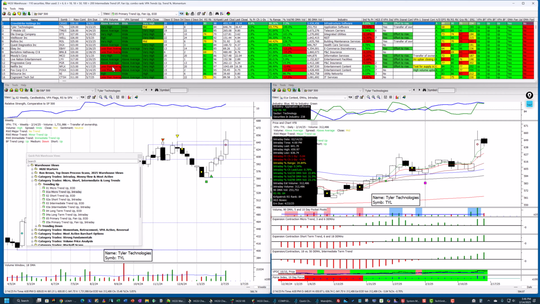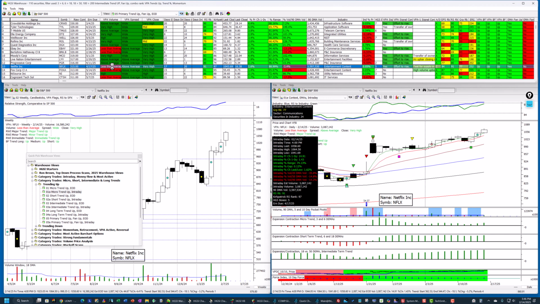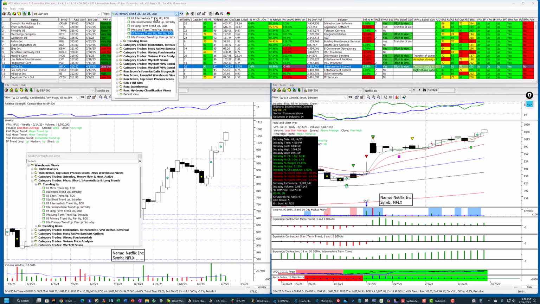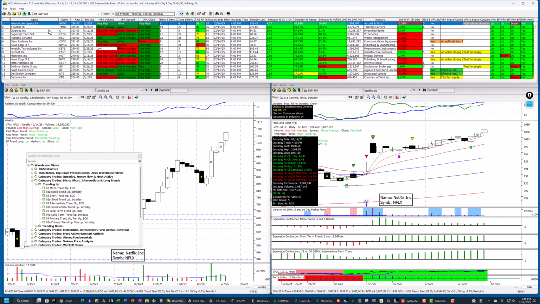Let's look at Netflix. Look at this. Gap up on earnings, and it just continues to go up. Set a new 52-week high, or an all-time high today. Here's the weekly chart of it. There's 110 stocks in here. These are all familiar names. What was the big winner today based upon my intraday demand combo?